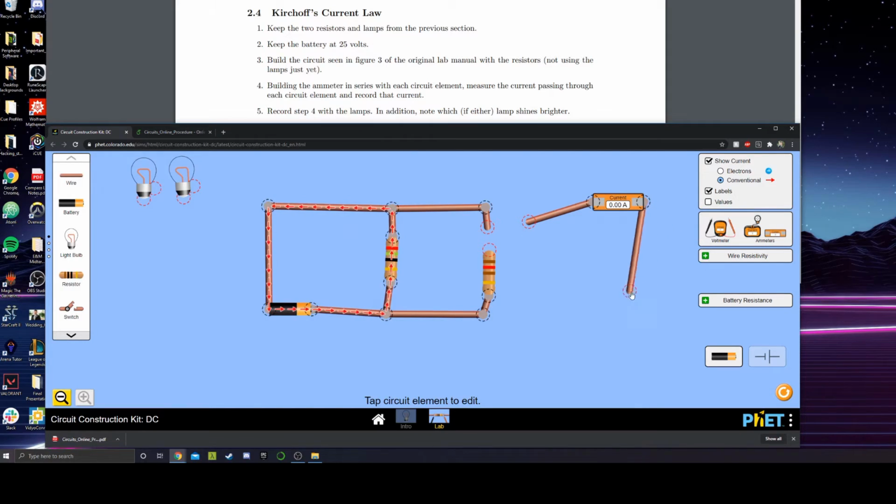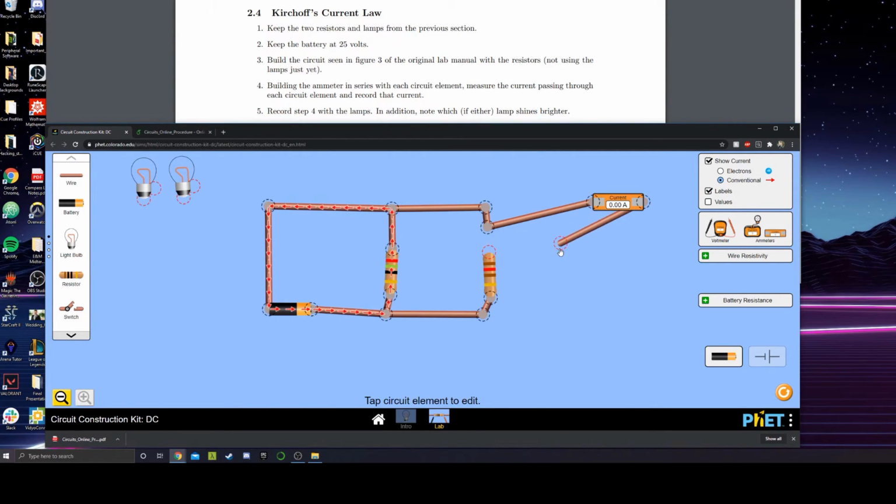And you'll notice in parallel, when I disconnect one part of a circuit, like so, it leaves the other part of the circuit just fine, because now what we've done is just disconnect this part of the circuit, but this is still a complete circuit here, so it gets to keep going. And likewise, if I disconnected this part here, this circuit would be just fine and would get to keep going. So what I'm going to do is break it here, and this is resistor 2. So I'm going to build my ammeter in series with this circuit.